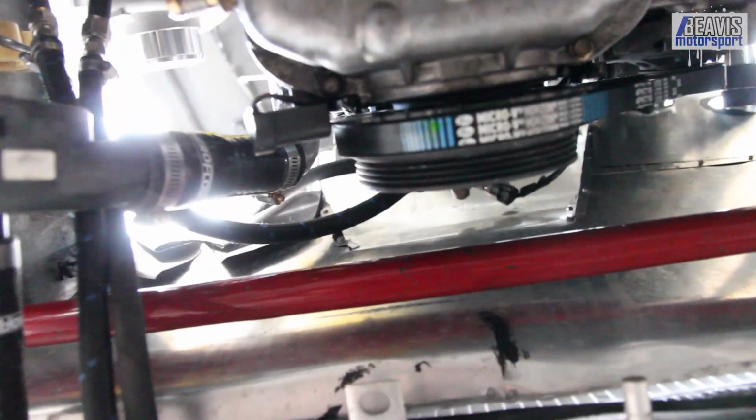And now I can do some zooming here. Zoom, and you can see there the again the bypass line, and then my new line, and again lengths are about perfect. So that means we've got our coolant lines ready to go.